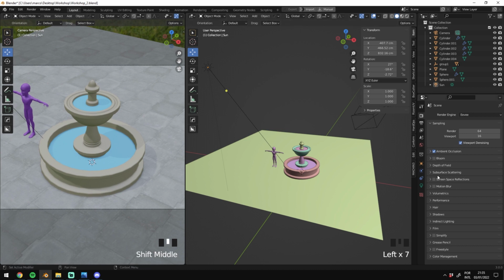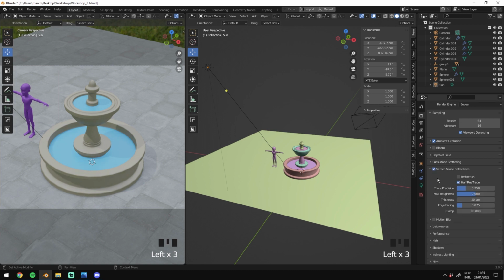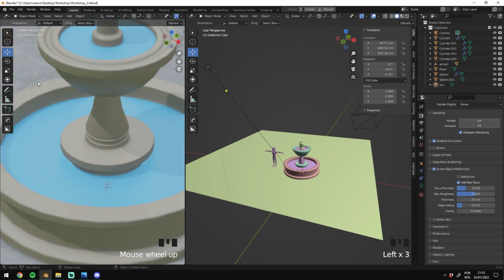And we can also turn on screen space reflection, which increases the quality of our reflection. Like our concrete, it's a little bit reflective, but without screen space reflection, as you can see, we can see the reflection of the water.